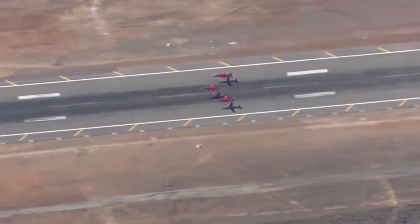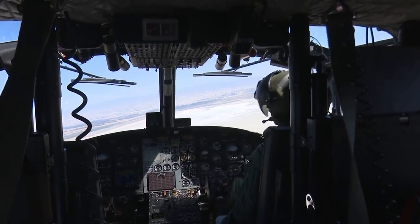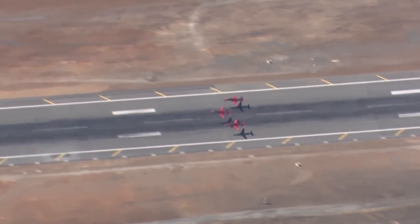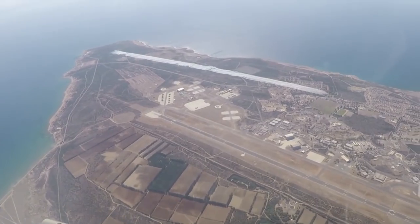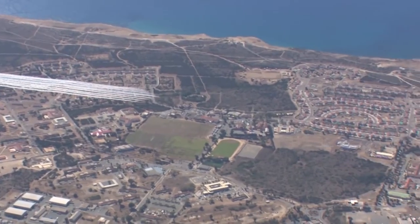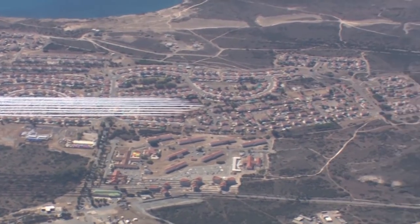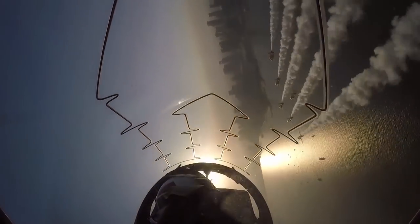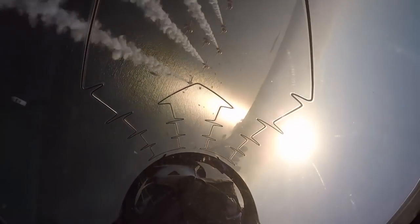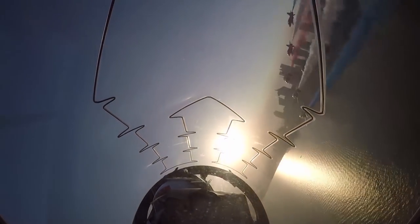After an overnight stay, it was time for the Red Arrows to depart. 5,000 feet above Akrotiri, this was the view from an 84 Squadron helicopter as the Reds departed out to sea, turned and crossed the peninsula in their signature Diamond 9 formation, and on to Athens. Despite the financial pressures on military spending, Defence Secretary Michael Fallon confirmed last year that the Red Arrows' future was secure — their ambassadorial value to the UK far outstripping their cost. Touring the world, flying the flag for Britain and the RAF.